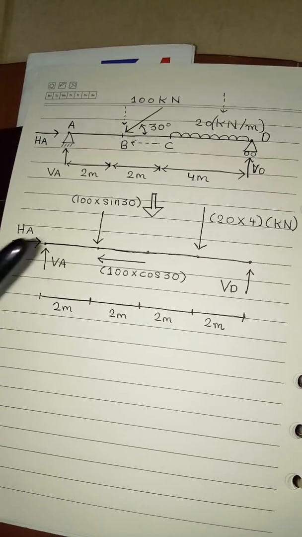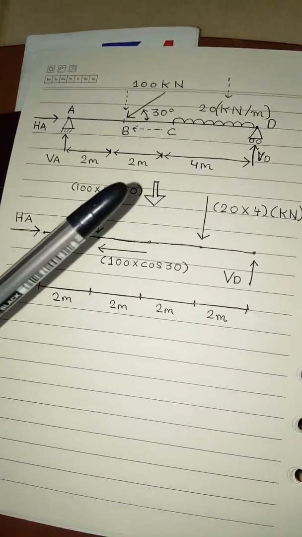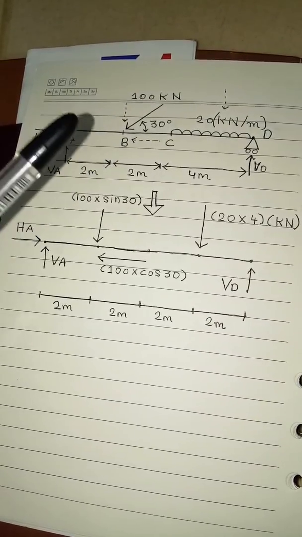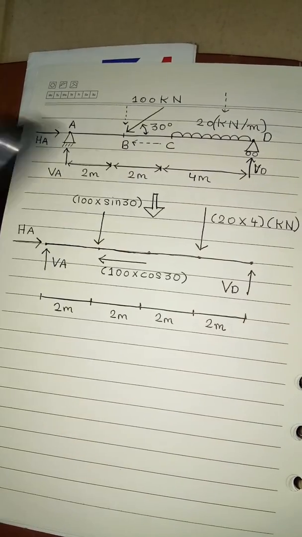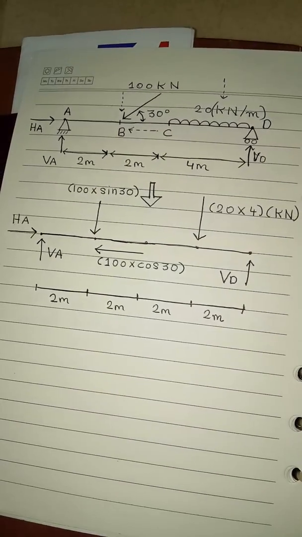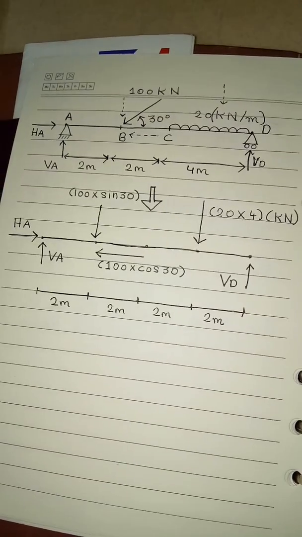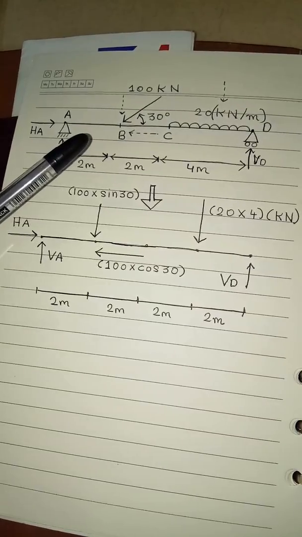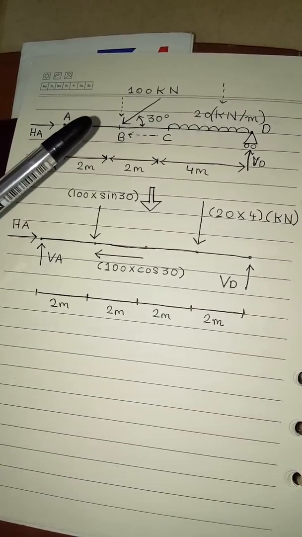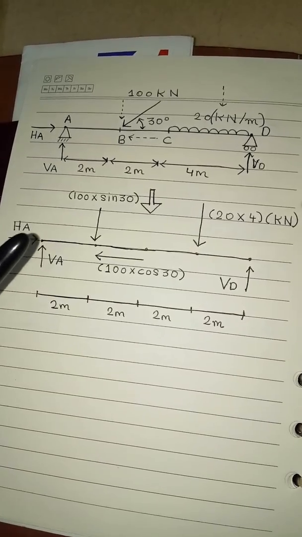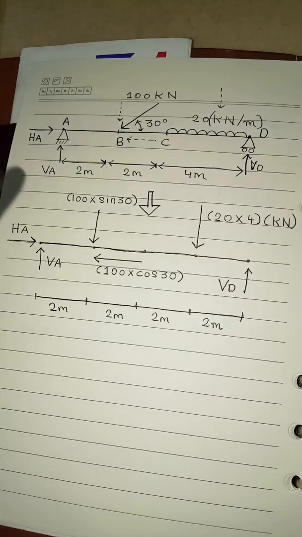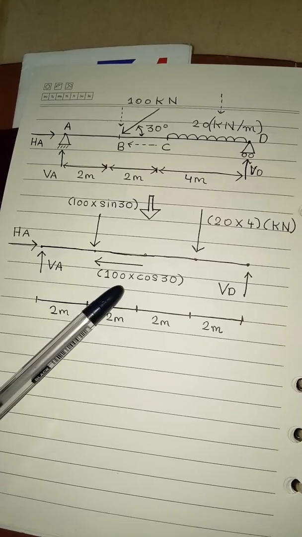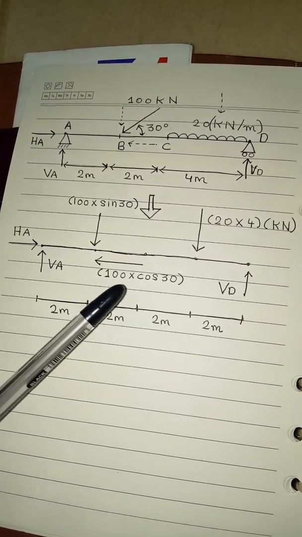Now what I do in the next step is I am converting the inclined load at B into vertical and horizontal components, or I am resolving the inclined load at B into vertical and horizontal components. How? I have converted this inclined load at B into Fy. Fy means its sine component. The moment I convert into the vertical component, it becomes 100 into sine 30. And the second component becomes the Fx component. Now Fx component here is 100 into cos 30.